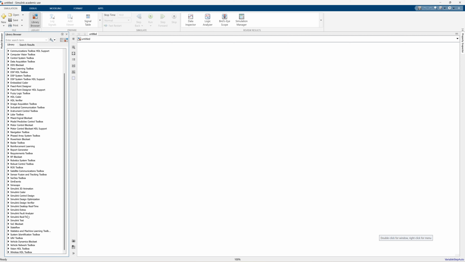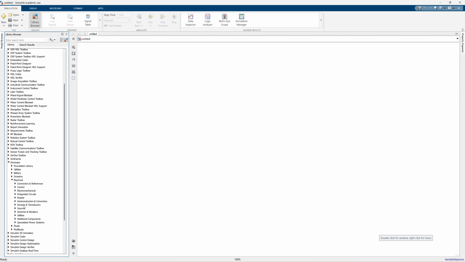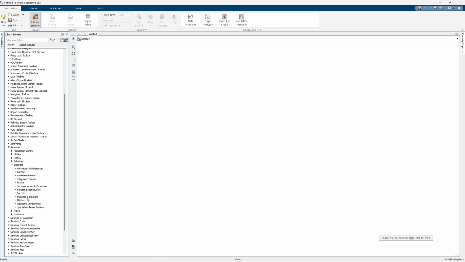When you install MATLAB, if you also install Simscape, you will have this window. If you click on Simscape, then Electrical, you will have different components for modeling. For example, here are passive components, here are sources, all components are here.